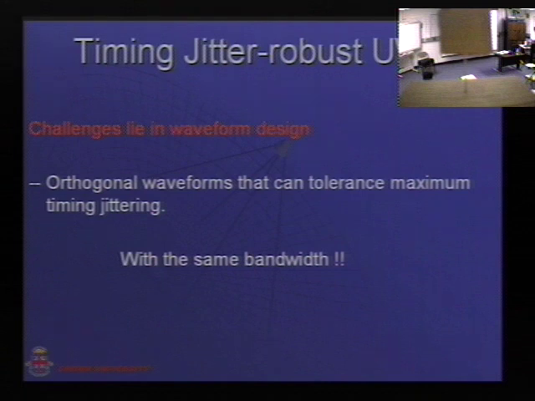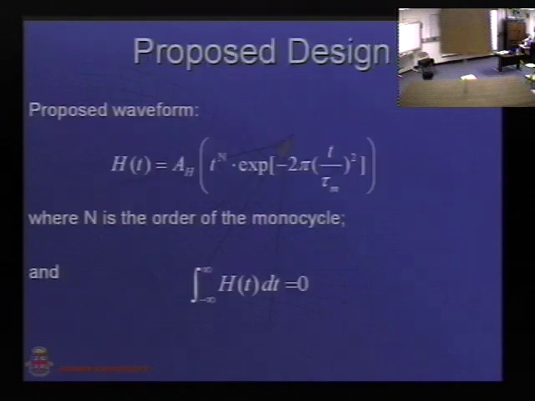You want to have orthogonality to each other so that you can detect which one is 0 and 1, right? Try to make this orthogonality hold even under the jitter condition. This is a very mathematical problem, okay? So what we check under the same bandwidth becomes very mathematical. I think I'm not smart enough to work out the analytic solution. We worked out a numerical solution.